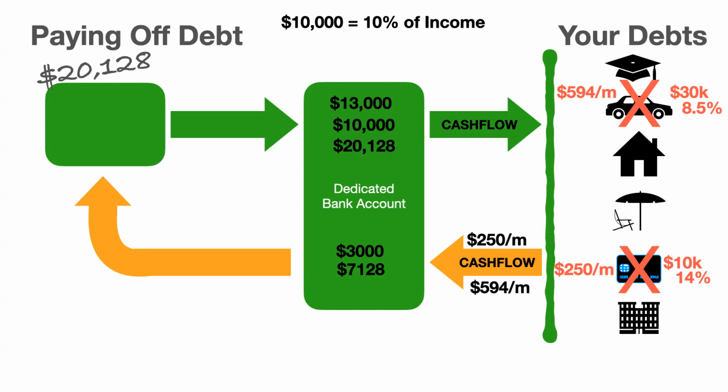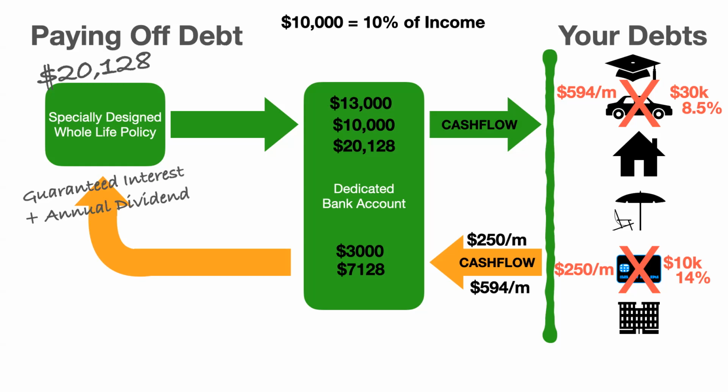Best place to put it is right here in a specially designed whole life policy. You treat this like a bank. You put your money in there, right? And why do we want to put it in there? We want it in there because these kinds of policies provide guaranteed interest of 3 to 4%, and they have an annual dividend. Right now, the dividend rate is 6.25% in most of these companies. So now the minimum is 3%. So you can't lose because you're still making more than what the bank is making, right?